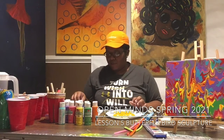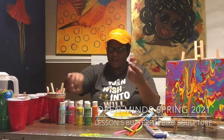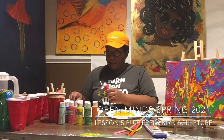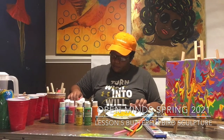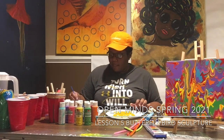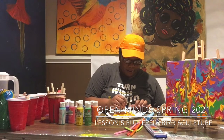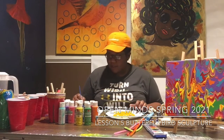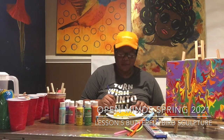And what should I do, guys? I guess I'm gonna do red. Well, this is candy apple red. And guys, this paint kind of goes a long way, so don't put out too much. So yeah, I'm basically just making my butterfly up as I go. Whatever colors I want to add, I'm just going to add them in here.